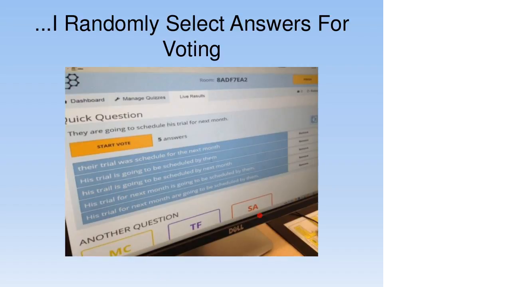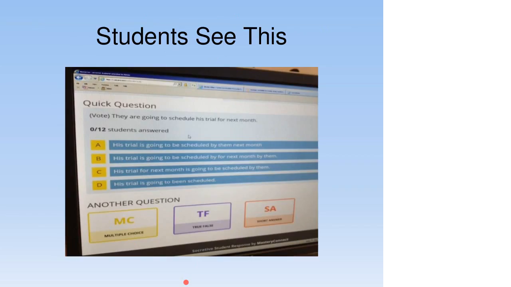So what I do is, I don't know if you can see it on the screen, but there's a box here that says remove. So I've removed most of the answers and I've kept one correct answer and a few incorrect ones. I choose them randomly. And then the students see this. They have a choice of 4 sentences. And you can see here I have 12 students logged into Socrative. Not one of them has answered the question yet. So they will have to vote out of these 4 sentences which one is correct. And so this is student-generated work.